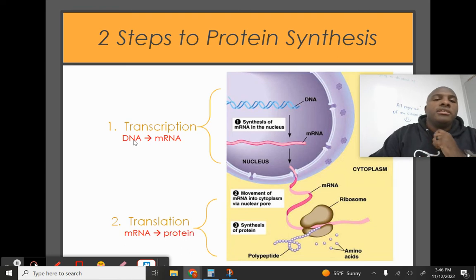We're taking the idea, or the DNA, and now we are creating mRNA. So you're taking a thought, an idea you had, maybe a writer had a great idea. Now they're putting it on paper and they're turning it into a script. Once you get that script, then the actors and the actresses and the directors, they take that script and they turn it into a movie. Or for us, we take mRNA and we turn it into a protein.